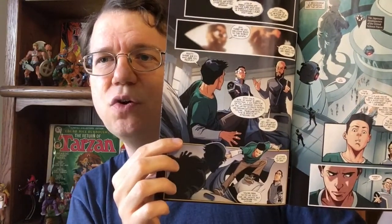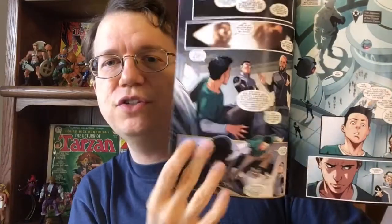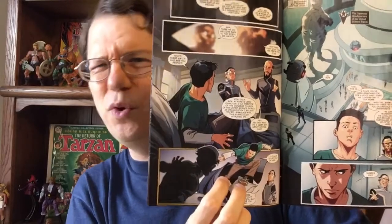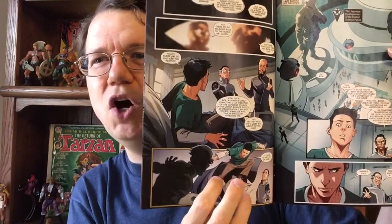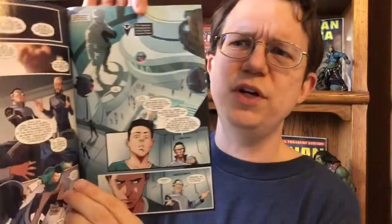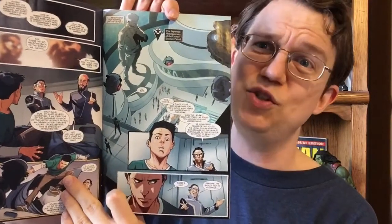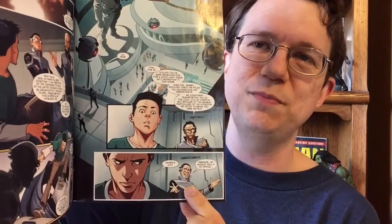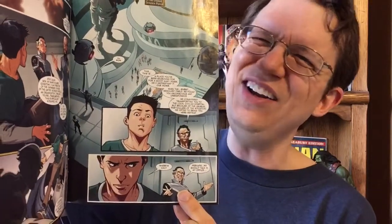The guy in charge, who is most likely replaced by an evil alien and is very transparently sinister — even though Hayata doesn't seem to be picking up on it all the way — tells Hayata not to run off the balcony, which is a really weird thing to say because the balcony is very visible. Hayata's eyes do work, so I'm not sure why that was said. And of course, here is the guy in charge of the Science Patrol giving us a totally not evil smile. It's kind of cartoonish, to be honest.